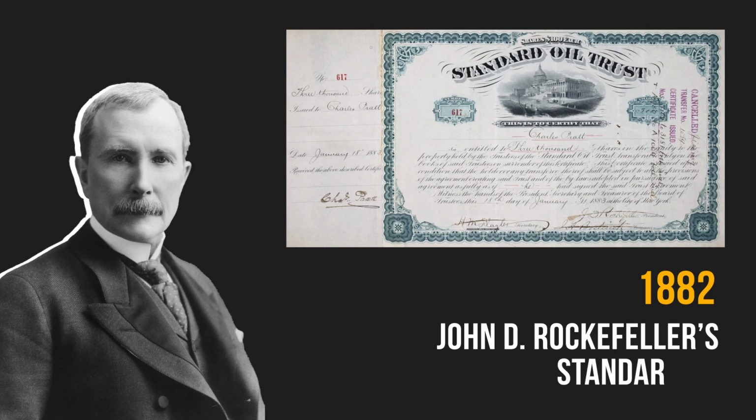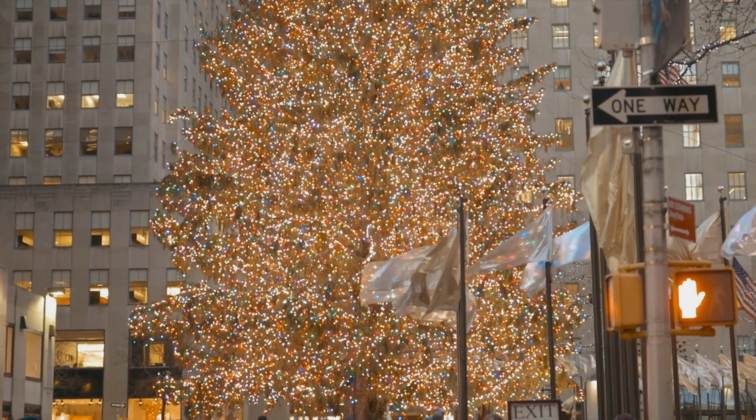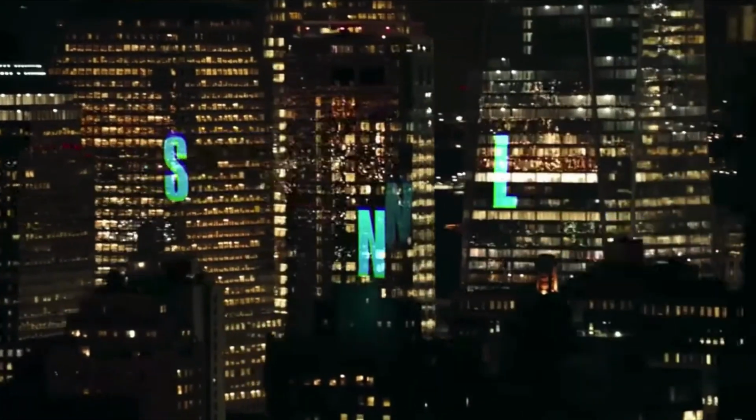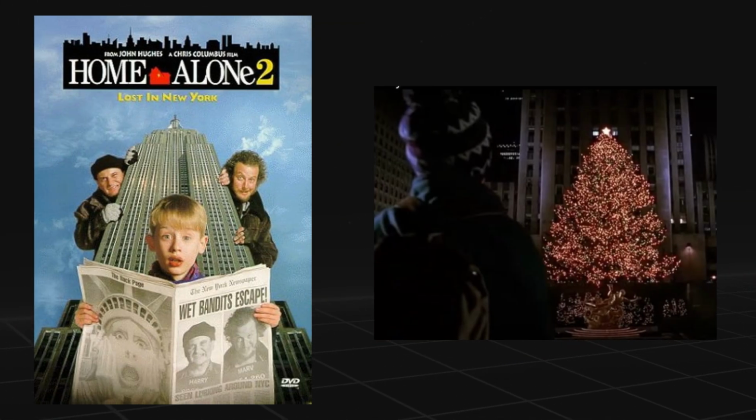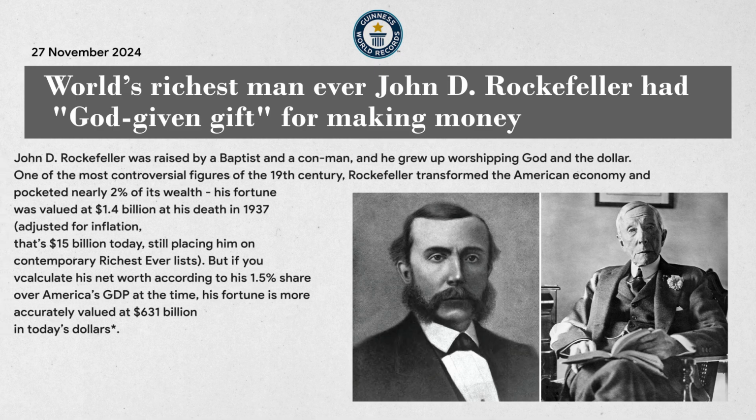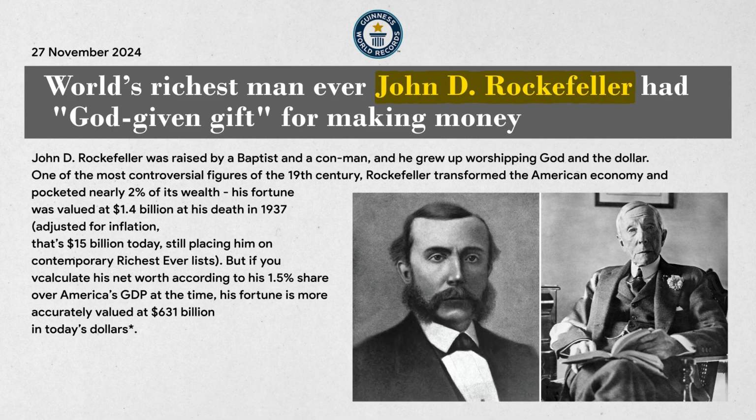Rockefeller's Standard Oil. Yes, he is the person in whose name a lot of buildings in the US are still named because, well, he sponsored them with his money. You will find his name in multiple TV shows and movies as well. Just to put his net worth in context today, some estimates suggest that he would have been worth more than 600 billion US dollars, which is way richer than the two richest men combined as well.